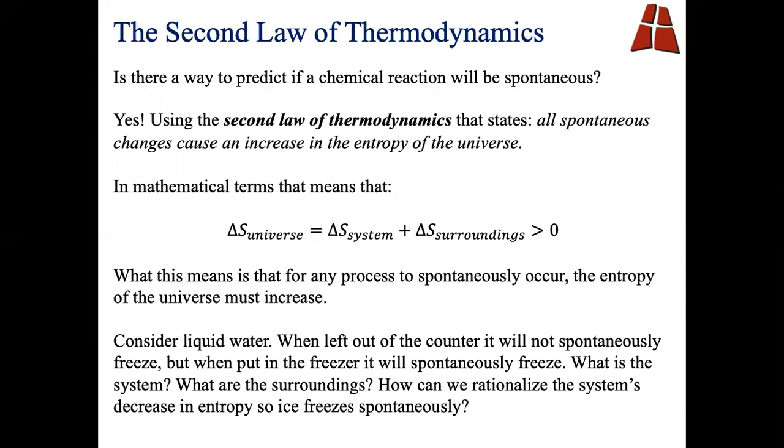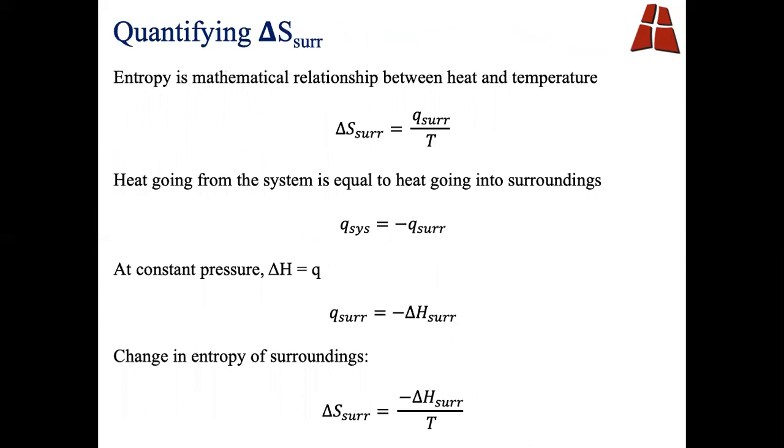Okay, there's an example there with liquid water. Relating entropy to other thermodynamic properties, such as enthalpy, so that's delta H, can be important. This is the equation here at the bottom of the slide that we would use to do that, where the entropy of our surroundings can be calculated by determining the negative enthalpy of the surroundings, which is temperature dependent. So if you measure the enthalpy of something at a certain temperature, you can also then calculate the change in entropy for that process.